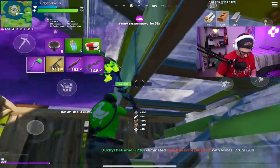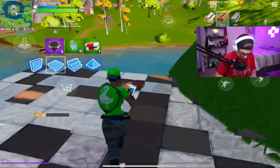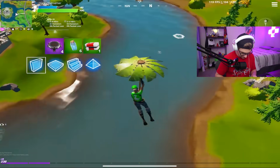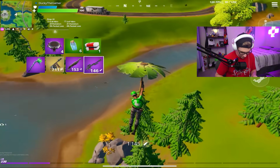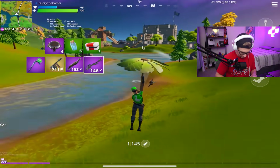Oh shoot, am I getting sniped at? Oh my gosh, 5 launch pads. What are these kids doing? How do they get so many launch pads? Even just flying over the water, I'm getting bad frames, which makes literally no sense. Because I'm not fighting, I'm not building, I'm not doing anything, bro.